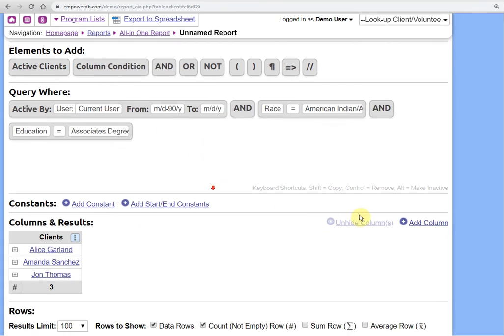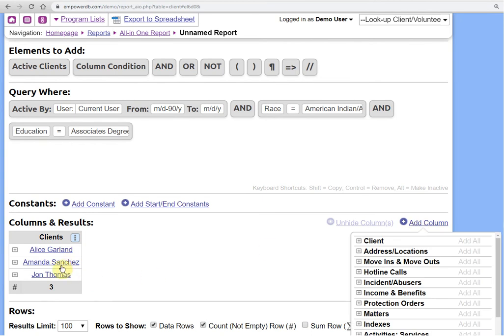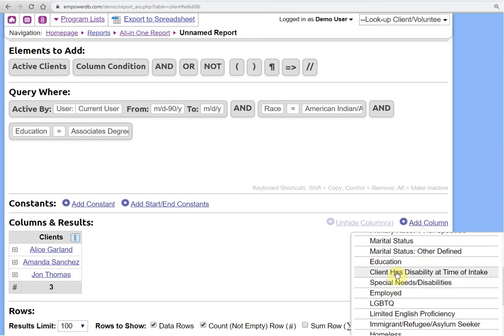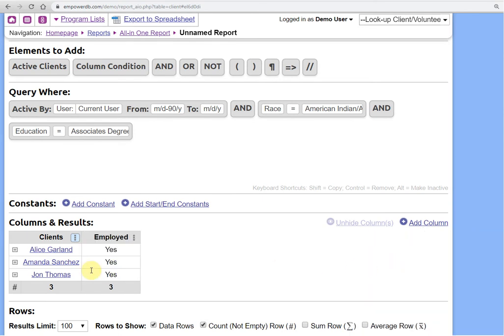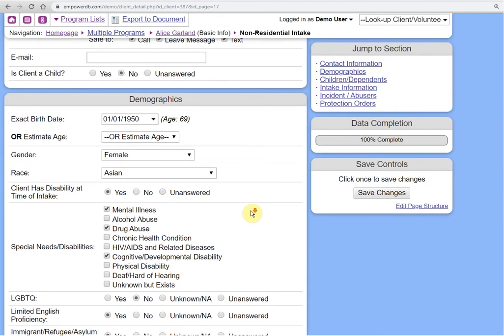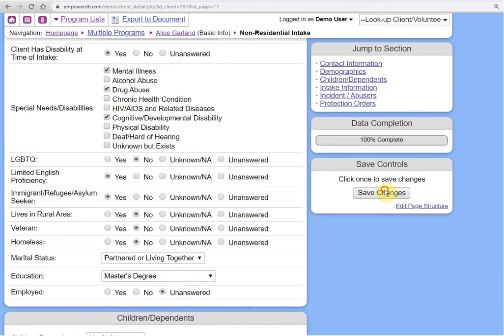And so it's saying we've got 3 people here, so that's fine. And now let's take a look, just for the heck of it, at their employment status. And we actually have lots of people who have this answered. So we actually don't want these people on our reminder list, all right? Because we only want to see people who have this question missing. I'm going to go make this person missing right now so that we end up getting something.